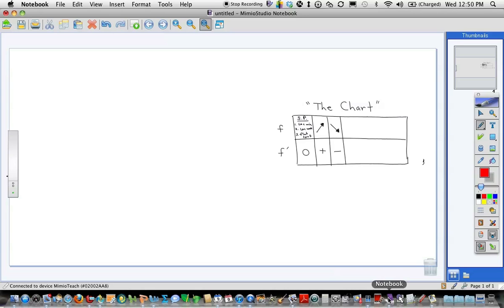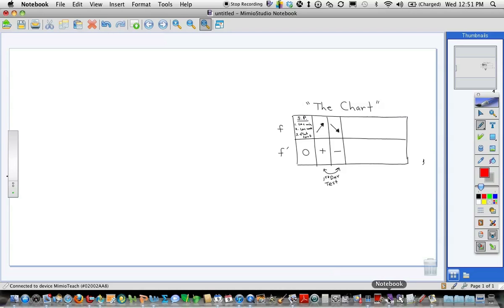If F prime switches from positive to negative, that then would just be switching these two columns. So the first derivative test, 3 and 4 over there in our notes, that's just these two columns switching places. If F prime switches from positive to negative, then F would have to switch from increasing to decreasing. And if F switches from increasing to decreasing, you've got a local max. So if I switch columns here, that tells me what I need to know about number 3 and 4 over there, about local max, local min.